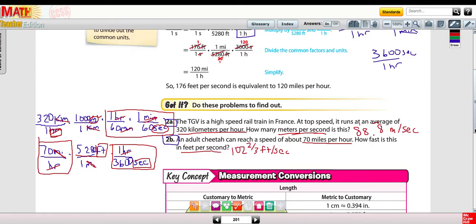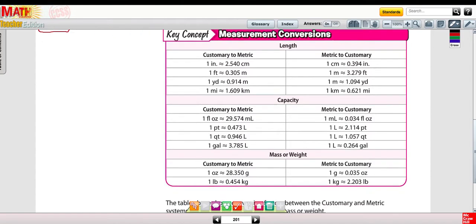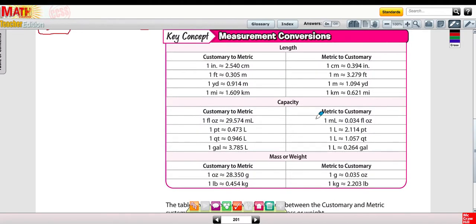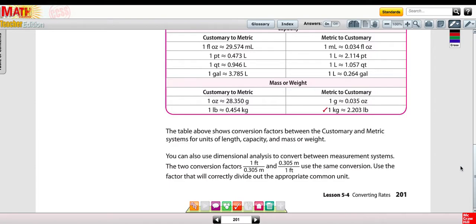Notice that you have on your note sheet the measurement conversions. I don't expect you to memorize all of these, but there's a couple that you will want to put to memory, including 1 inch is 2.54 centimeters, and there's a couple others on here that we'll talk about. 1 kilogram is 2.2 pounds approximately. So just take a look at those, and you will have access to those if we're doing any of these on a test or an assessment.